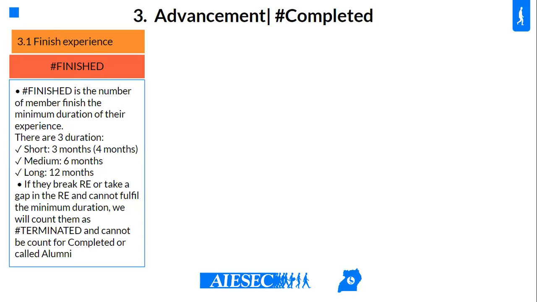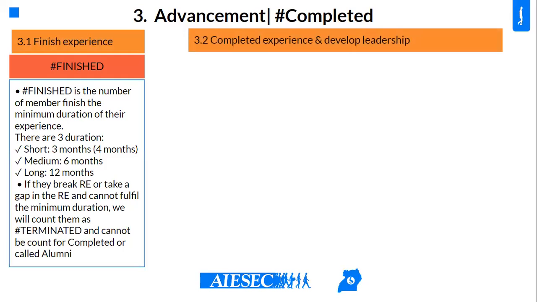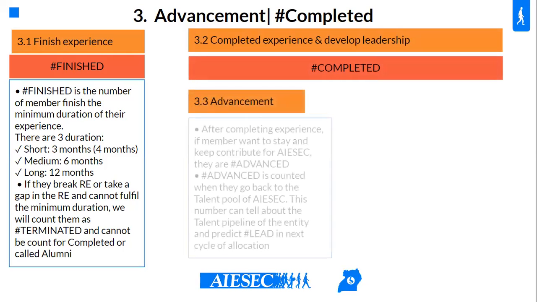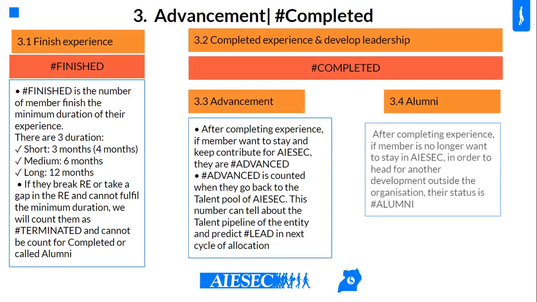If they break a realization or take a gap in the realization, we will count them as terminated. So for example, if a member resigns, we don't count them as a finished experience. We count them as a terminated experience. Don't worry if you're wondering how you'll be able to track that. At the end of our course content, we'll go through some of the tools that we use so that you can be able to track them in your own portfolio, in your own LCs.